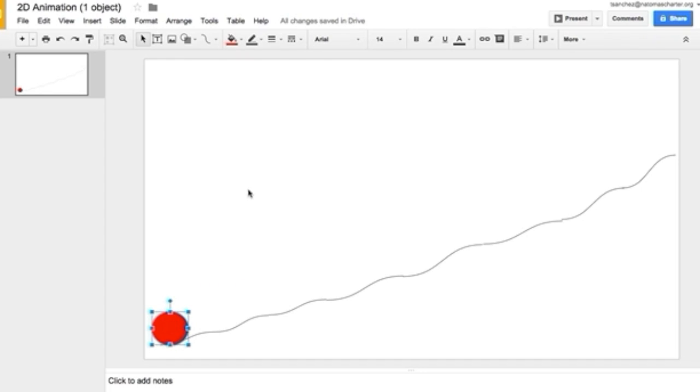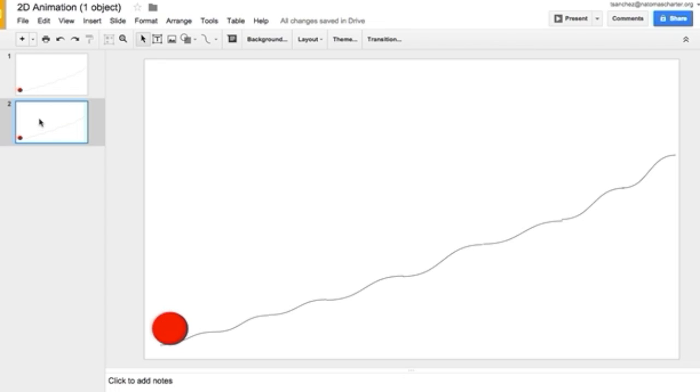Now, when we think about animating, we have to think about each slide being a separate frame. If you recall, in the Pixar in a Box lessons, we learned about straight ahead animation, where they draw one frame on one piece of paper, and they did that over a light box. Well, we're doing that with Google Slides. So this is my starting slide, but I want everything to stay the same. I want the background to stay the same, because I don't want it to look like it's moving in my animation. So I'm going to make sure that this first slide is selected. I'm going to copy it, and then I'm going to paste it.